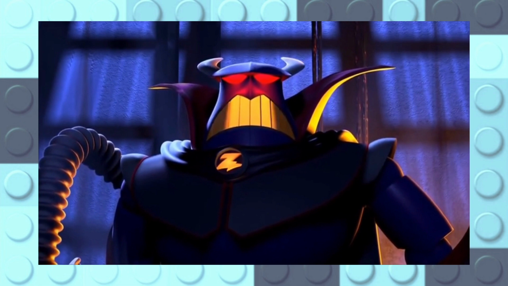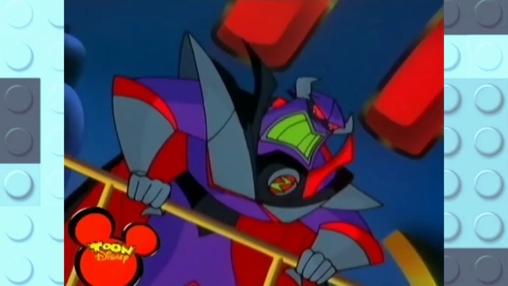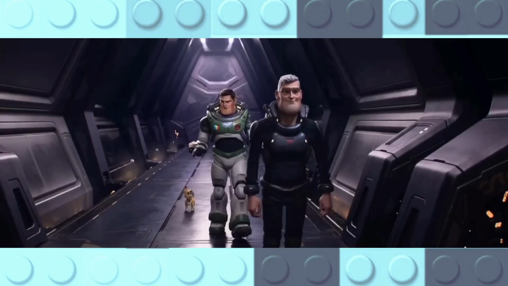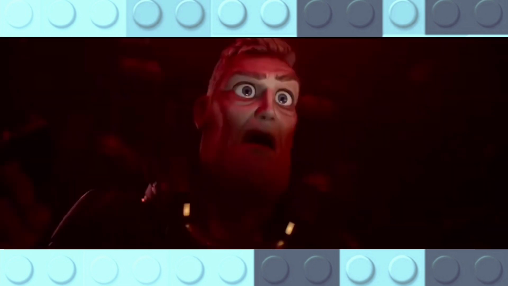Also, Zurg technically is a pre-established character. I personally choose to ignore this movie's ties to Toy Story and say they're a separate space movie. However, I also see how many were annoyed at what they did to Zurg. In Toy Story 2 and the Buzz Lightyear show, he became iconic in a Star Wars parody moment. The father thing being accurate would have been cheap, but still better. It doesn't complicate things like the current twist does. They have a fake out moment about being dad, but it's just him.